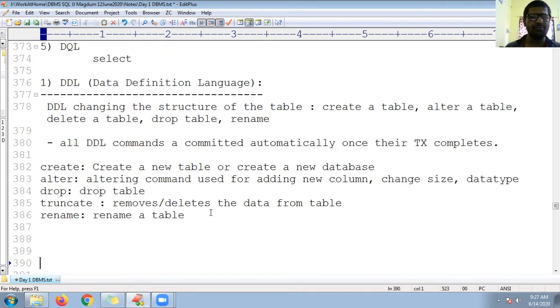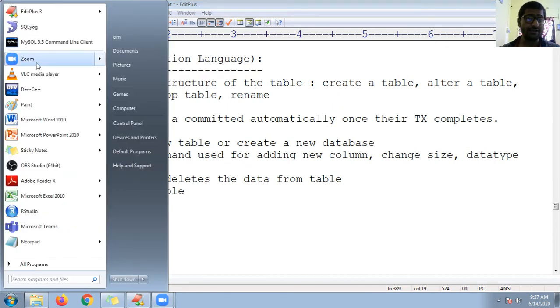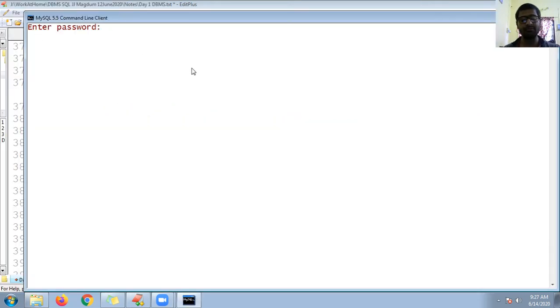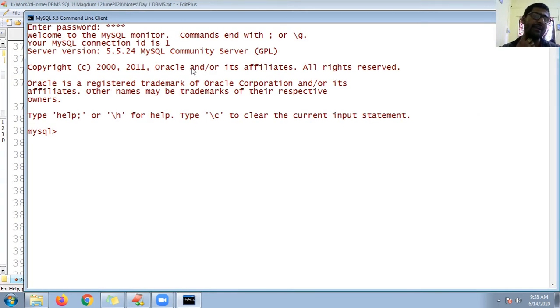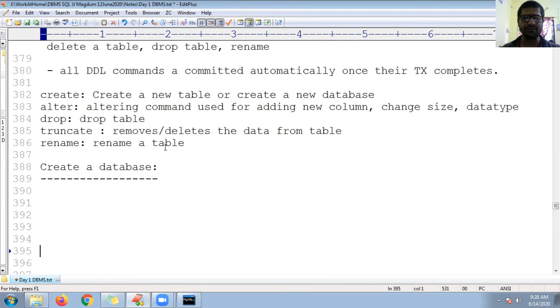So guys, before we create the tables, my intention is to create a database. I'm going to use a MySQL database. MySQL is already installed; if you search on Google, you'll find a number of steps. Root is the password in my case. At the time of installation, I kept the password as root. You can give your own, but don't try different types of passwords; go for simple ones for practice's sake. Here I installed MySQL 5.5. You can use MariaDB also.